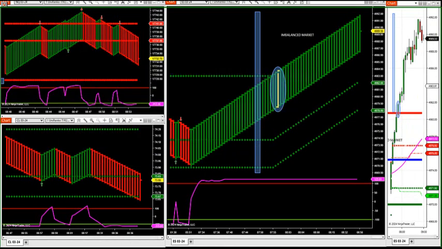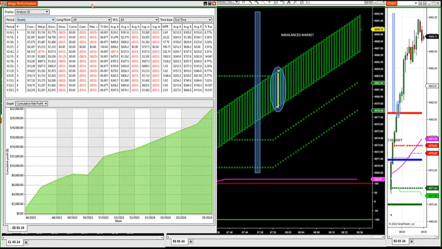Now, we can look at performance of the past 90 days. Obviously, make sure you understand this, past performance is not indicative of future results. Remember that. Past performance is not indicative of future results, but you can get an idea of the consistency of the setup. So these are just breakout trades for the last 90 days, from November 6th all the way to last week, or we're going into this week right now. So this is this breakout right here. This is breaking through these highs.